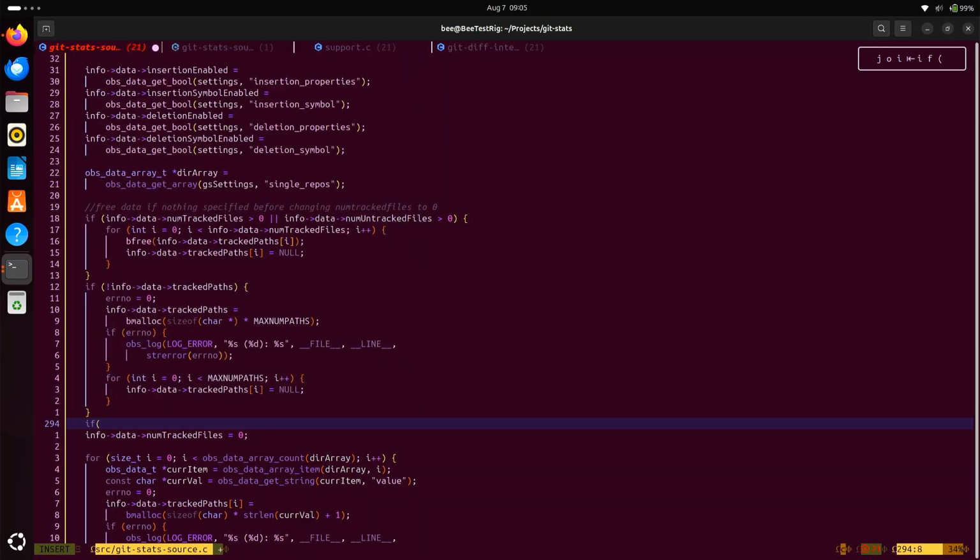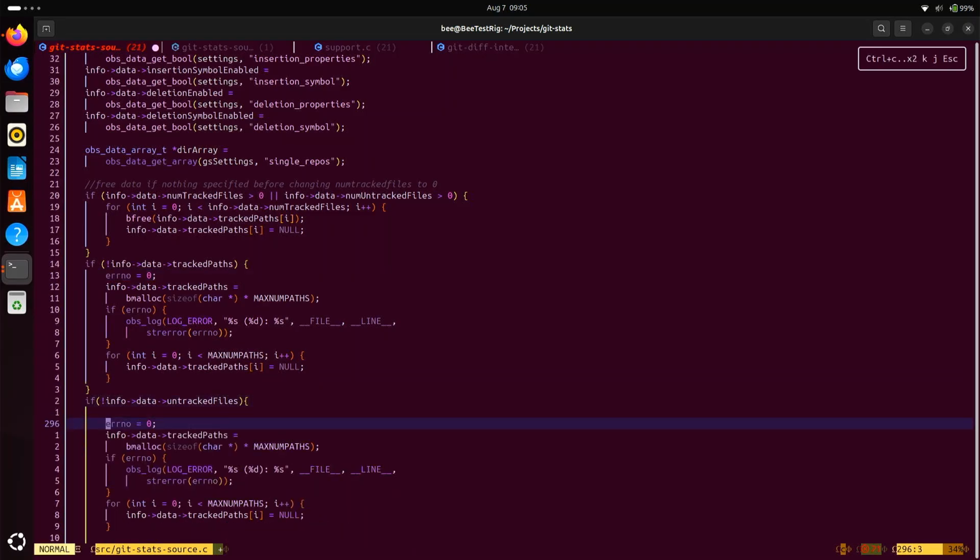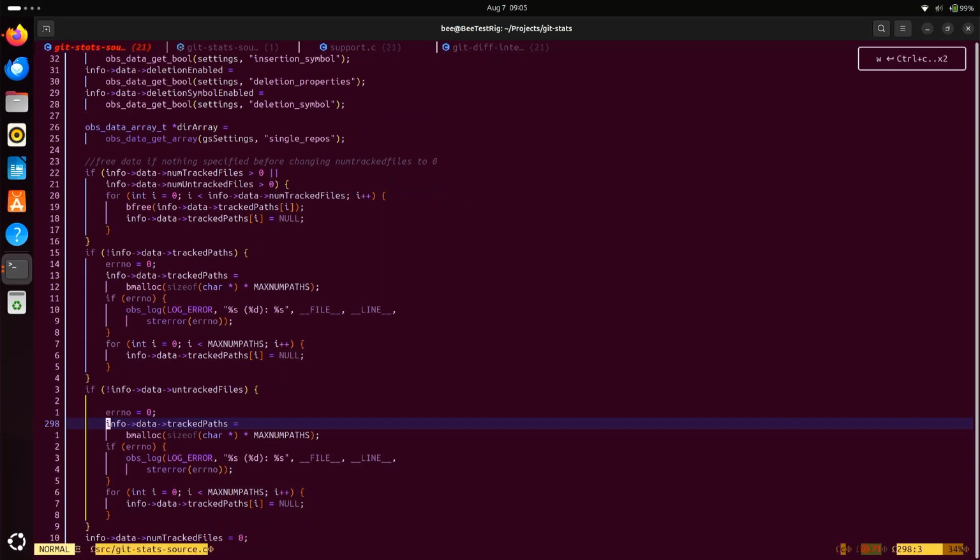So we could say if not info data untracked. No, wait, I messed up. Untracked files, then we essentially do the same thing as above, except switch these up.